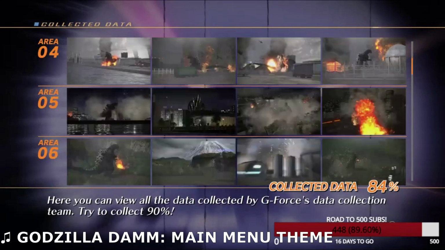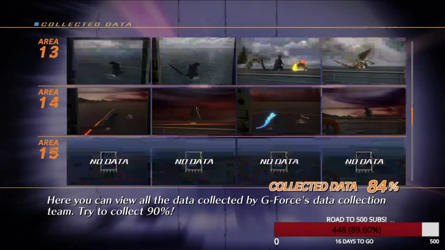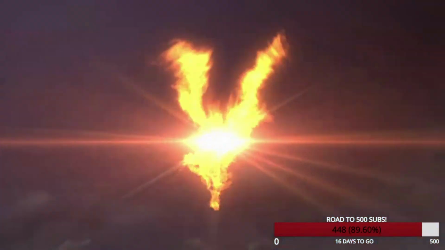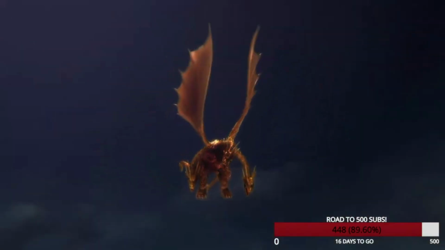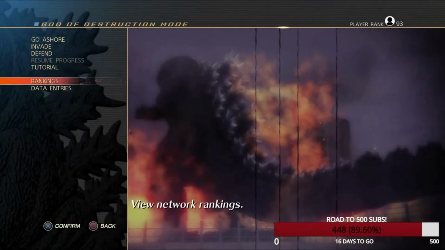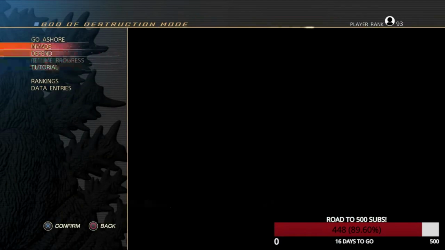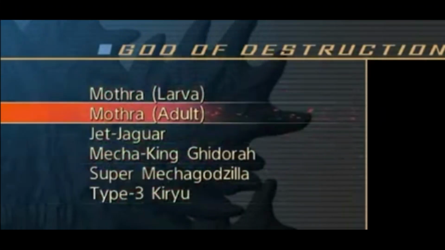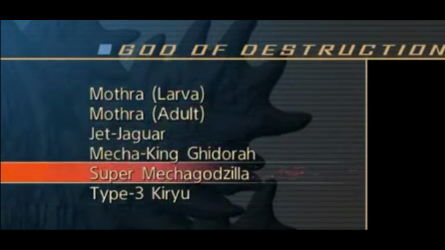Day 2 played nearly the exact same as day 1, going ashore with Godzilla, collecting the data files, defeating different kaiju to unlock them, and then finishing the story to obtain some more 2014 cells. However, after I finished my first campaign walkthrough, I decided to try out Defend, which is all about using ally kaiju, such as Mothra Larva, Mothra Adult, Mega King Ghidorah, Super Mega Godzilla 2, Kiryu, and Jet Jaguar.